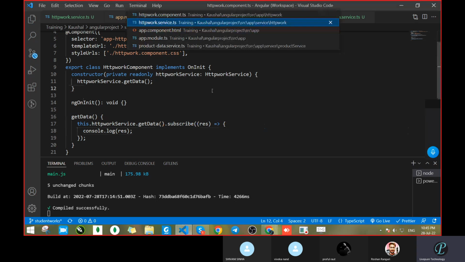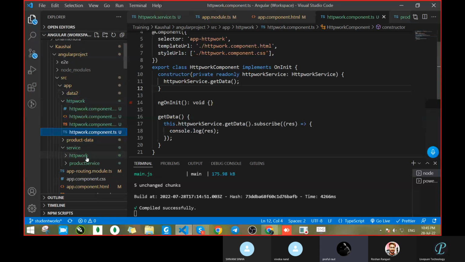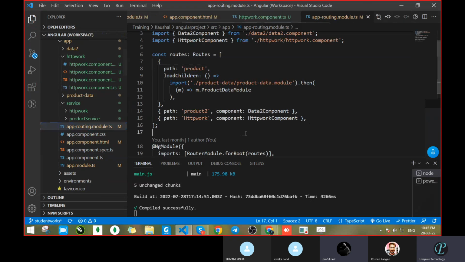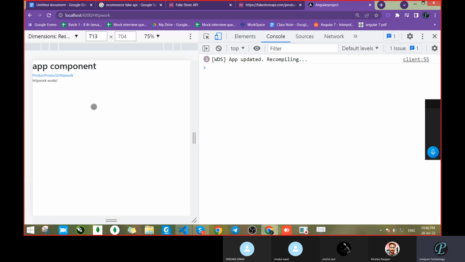What component had we passed? Active route, no, that's not required actually. HTTP work component, that's also fine. Let me write something in the HTML, then we can get it. But already HTTP work is there. Yeah, we are getting HTTP work. But why are we not getting this?